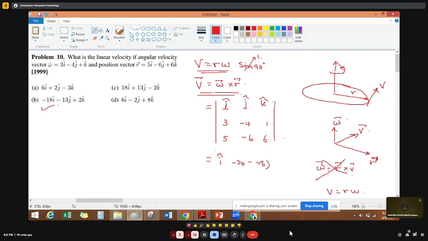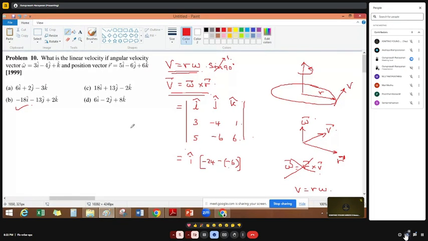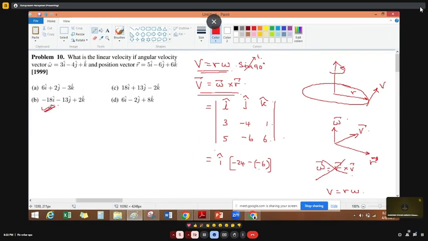Okay, you have to be careful with this. And if you write it like this, you will not make any mistakes. So minus 24 minus 6, so that means it will be plus 6. So minus 18 sounds correct to me. So that means you don't have to do the entire thing. Just by looking at the first term itself, you can find out the correct answer. Suppose you add one more option as minus 18, then you have to do the second term. So you don't have to spend too much time on one question.